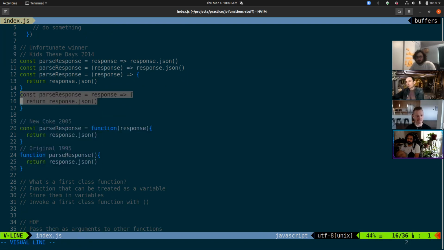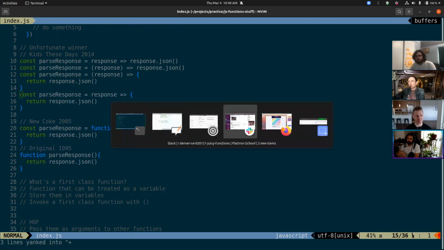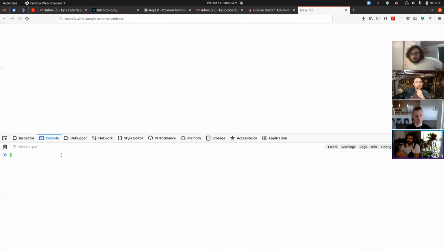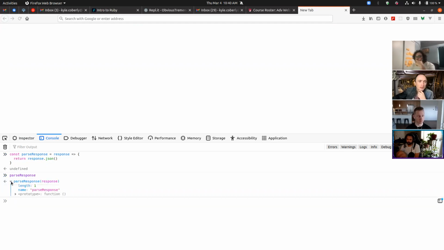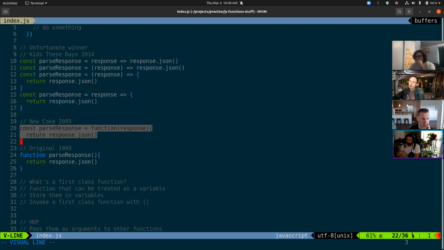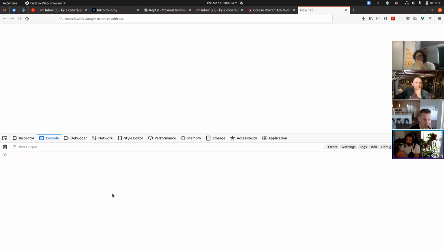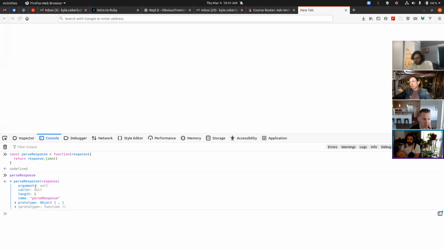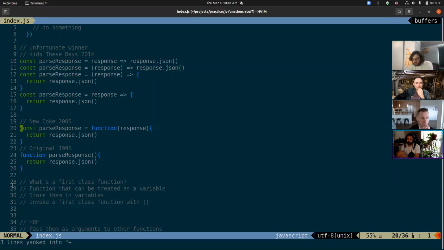So if I take, I'll do this one first. Okay, so this is the fat arrow function expression. It just gives me back the function. Cool. Now let's try the regular function expression. Regular old function. It's got a little bit more juice on it because I'm lying a little bit. They're not identical, but they may as well be. They're not different in any important way.